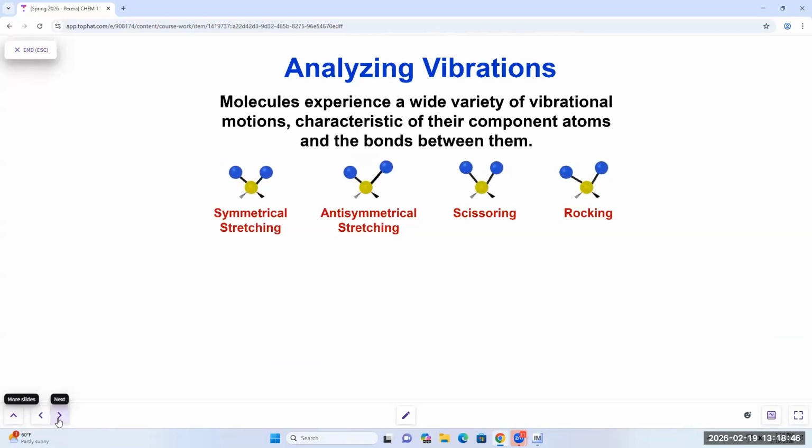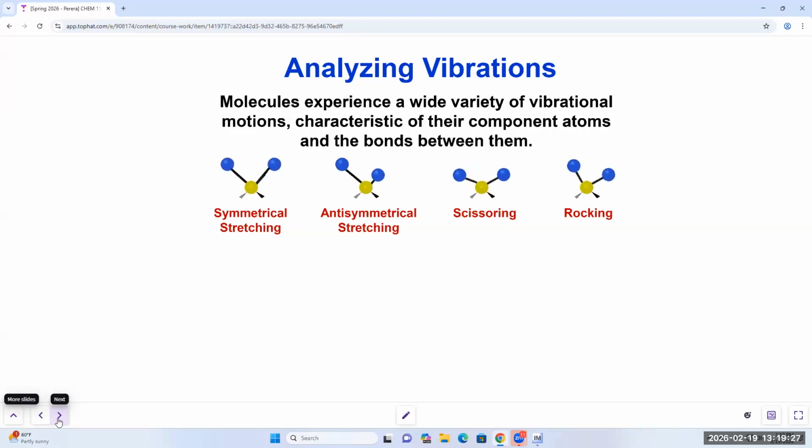Now let's move on to the main idea for today, the main learning objective for today. Now we know the bond is held together by electrons, bonding electrons specifically. The thing about electrons is they are obnoxious. They move all the time. As a result, this given bond is not static. Because the electrons holding the bond together are moving all the time, the bond length changes all the time as well. And that causes the bond to vibrate.